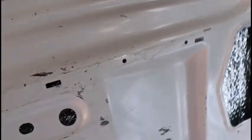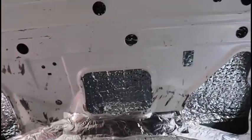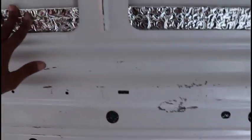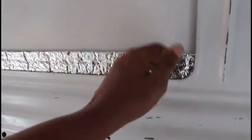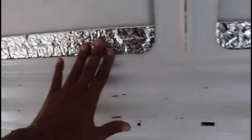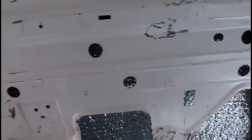Okay, you guys, so let me show you what I'm talking about. I pulled the insulation all the way through from the bottom to the top. So it continues up this way from the bottom all the way up to the top, the bubble wrap. So I won't be able to fit insulation behind this piece, but at least I have my bubble wrap that is flush to the wall of this piece, and the wall is kind of holding it in place.